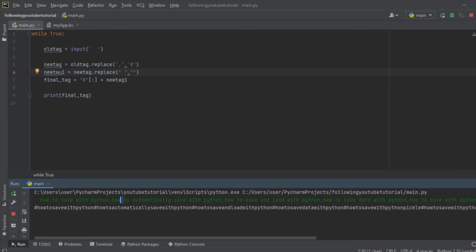After it deletes them, it also adds a hash at the beginning of the tag. Then it prints this result right over here, and we can copy it instead of us manually doing it.